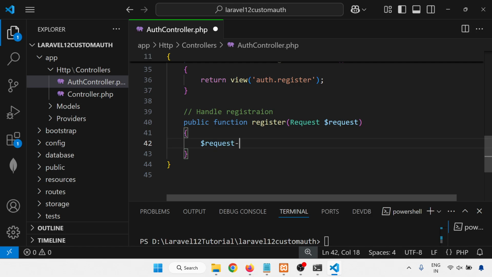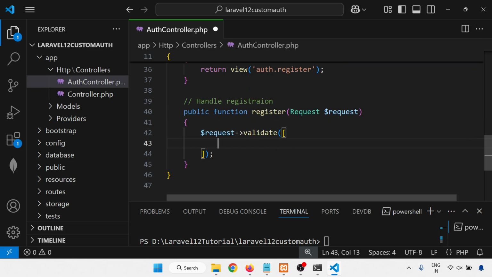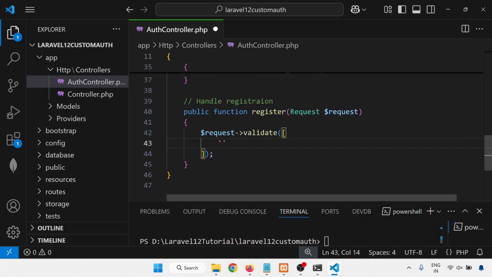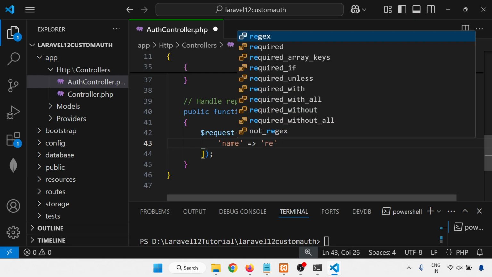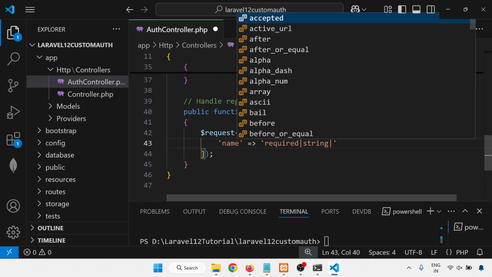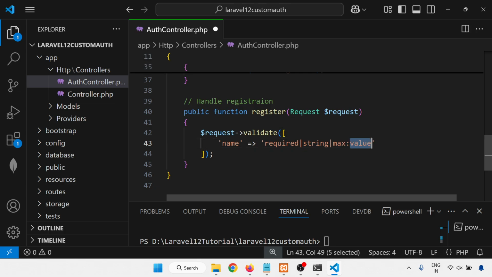So $request->validate. The name field will be required. Then it should be string. Then max, and the value is 255. Max value is 255.